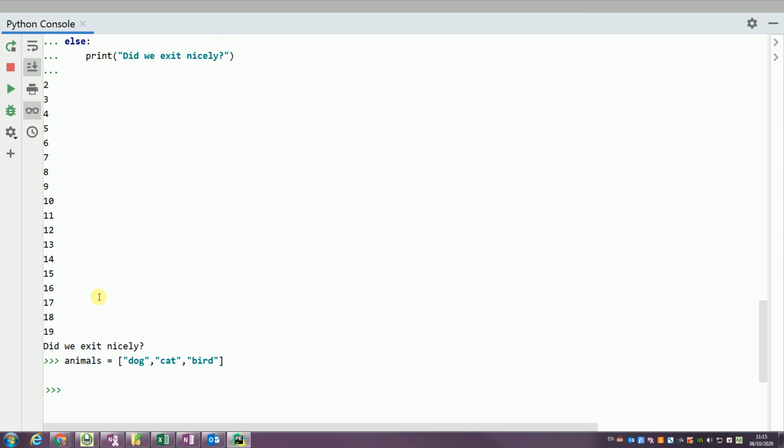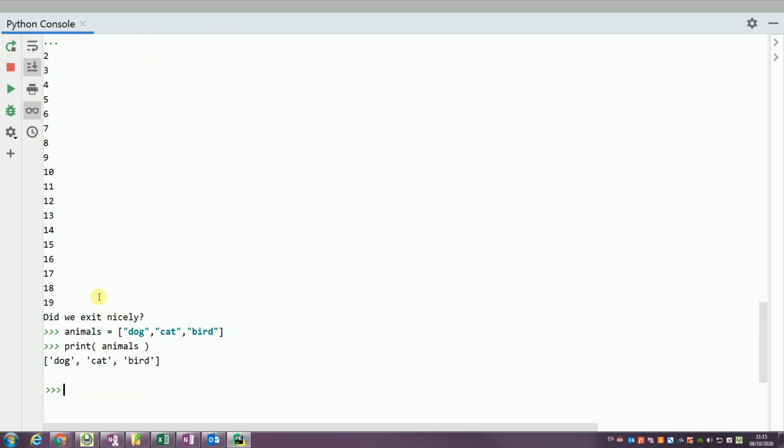So I've created a variable list. I can print that out. It shows me that it's a list. There are things that you should be picking up saying this is a list. There's definitely a list there.